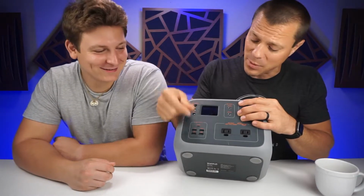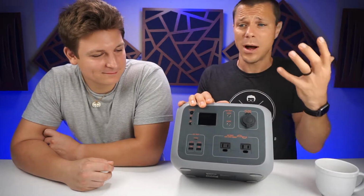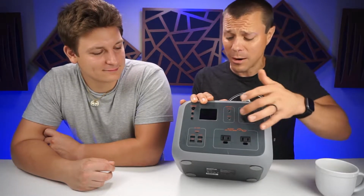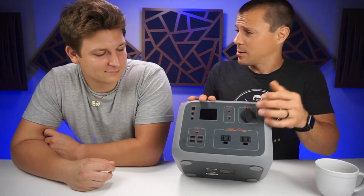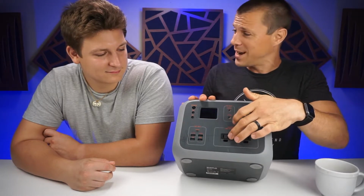Very good. I plugged my laptop directly into that. Now, it is only 45 watts, so some of the super high power laptops it might not be able to keep up with. But my MacBook Air, while I was editing and everything, it was able to charge it. No big deal. And I absolutely loved I could just plug my USB-C cable from my laptop directly into that port. No conversion AC to DC.